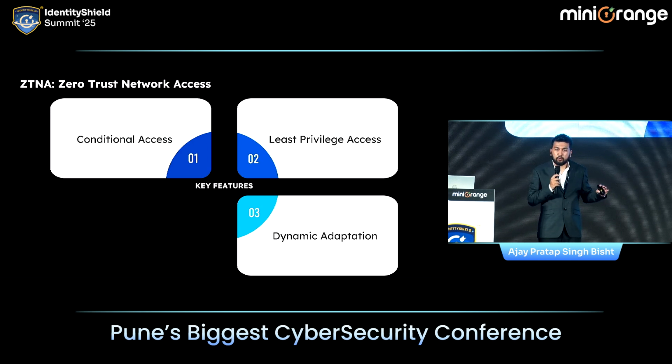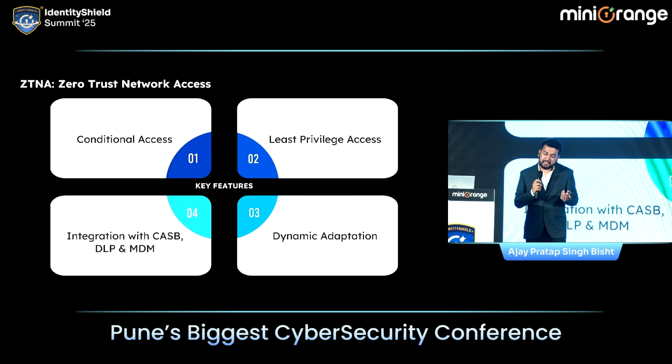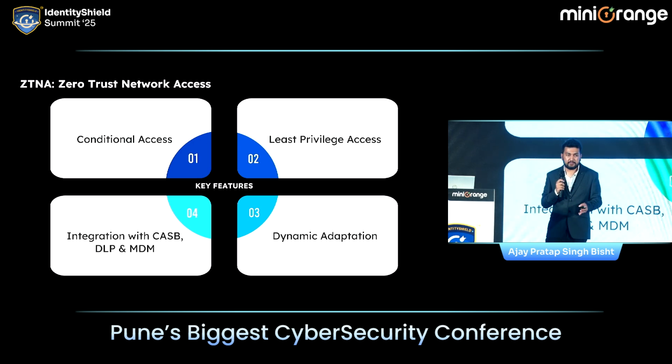But after 4 or 5 times, their session should be revoked, or they should be prompted to re-authenticate, or the IT admin should be notified as they are trying to access something which they are not supposed to have. So that all things are covered under the dynamic adaptation part. Last, it is the integration with CASB, DLP, and MDM. So Zero Trust consists of all these things.